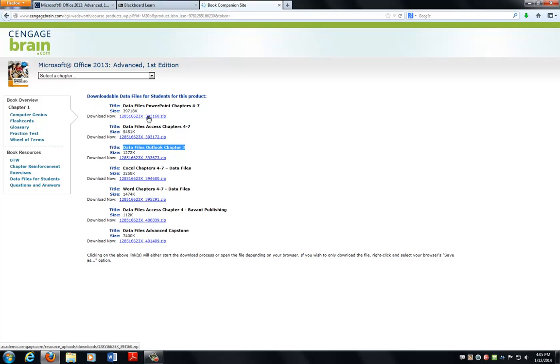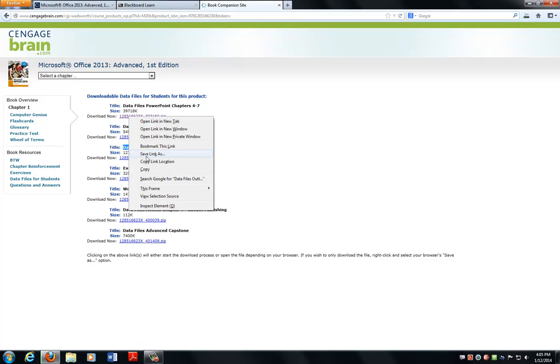So I'm going to start with the top one. The easiest way I find is to do a right click and say save. If you simply use your left mouse and click on this, it's going to start a download, and then eventually when it's done downloading, it'll open up and show you all these bits and pieces of files in there that are not really usable. I don't want that. So in fact, I'll show you that just for the difference on it. You can see it. What I really want to do is right click and save link as.